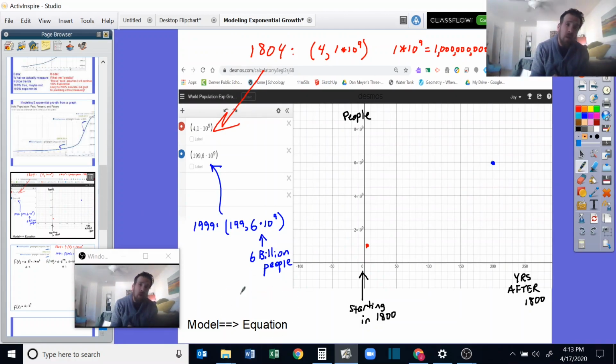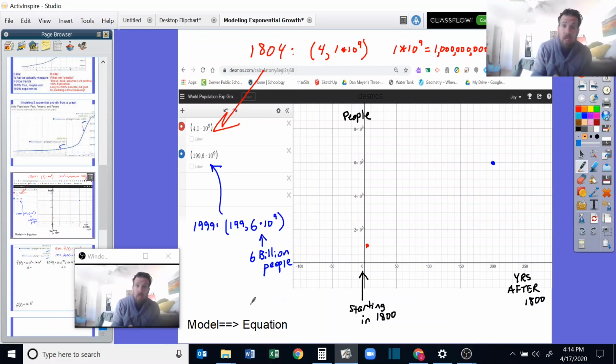When we say, hey, we want you to get a model for that graph, what we're basically trying to do is write an equation, and that equation is going to look like y equals a times b to the x, because we're thinking it's exponential. And when we graph that curve, we're hoping it's going to look like that exponential and hopefully hit close to those data points. Now we know this point at 1800 is going to be our starting point. That's going to be our a, and we're not exactly sure what that is. I'm going to show you how to do that algebraically.